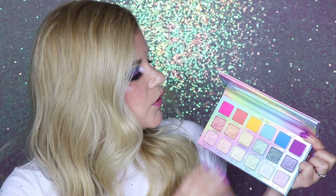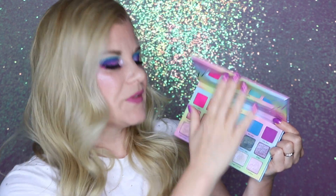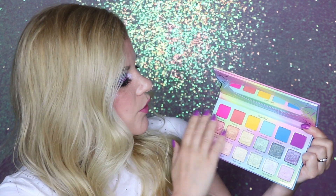The mattes on the top row are really exciting to me, although I was initially worried they weren't going to be deep enough to use with the rest of the colors because the palette overall is very bright — it doesn't have a ton of depth. Recently I've started to appreciate a brighter outer corner, and I think this palette has helped me out in that respect. If you're doing a look with only this palette it does end up being quite bright, and as somebody with hooded eyes I tend to prefer something deeper in the outer corners so it looks like I've got a little bit more visible crease. You can mix and match colors to create some depth, specifically with the blue and the purple since they are deeper tones.